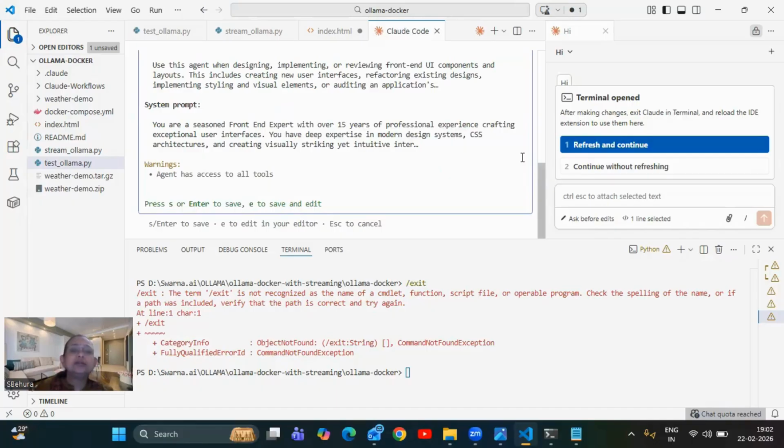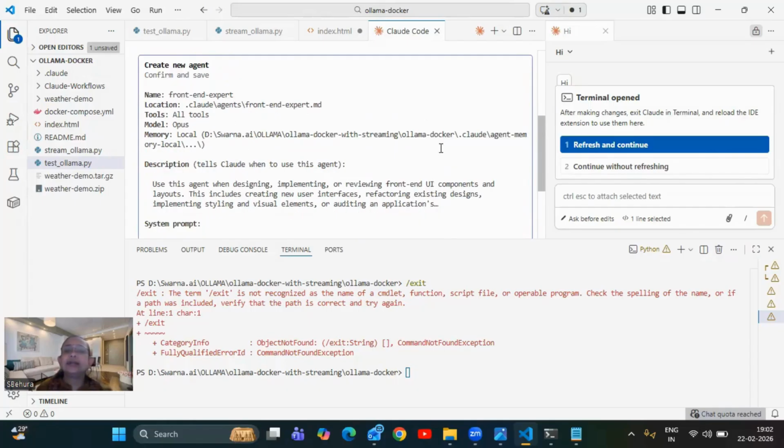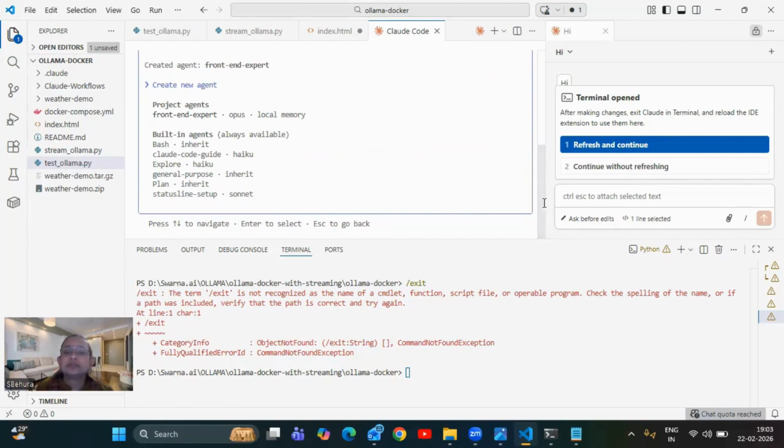So system permit done. So here, let us review what it has done. So confirm and save. So it is front end expert. And here, you see, my local folder is given. I want it to use my local memory. I'll let you know why I used it. As I said, it is the context window. I don't want to give any load into the cloud memories. But you can use it and you can see the difference between the context window, how it is, and what the percentage is.